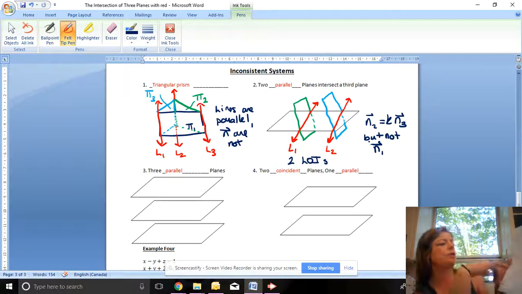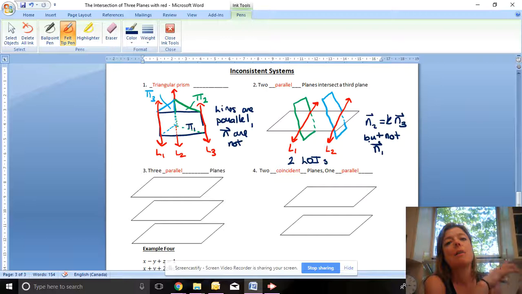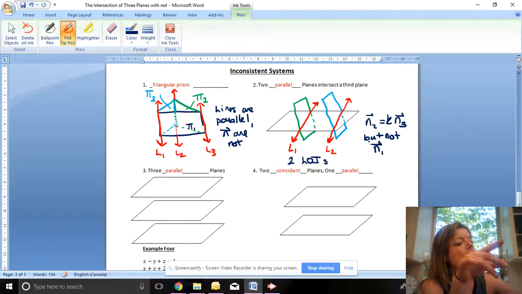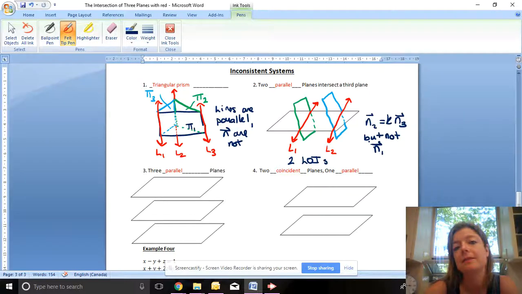Okay, so there was a consistent system where this is the case. If you go back to case 3 from before, here we had 2 normals the same, 2 normals as scalar multiples, but not the 3rd. What's the difference? Well, in case 3 of consistent, the entire equations were scalar multiples, because they're coincident planes. Here, just the normals are scalar multiples and the constant isn't, because they're parallel, not coincident. So that's the analysis we have to look at and think about when we're making our decisions about what case we're on.